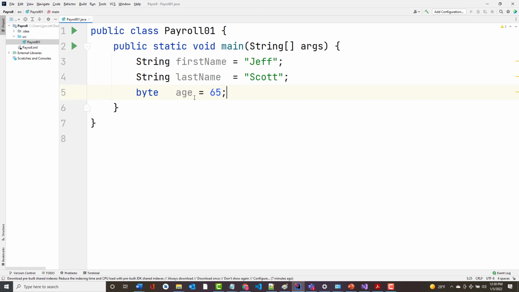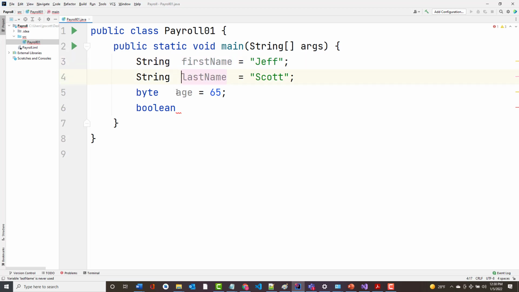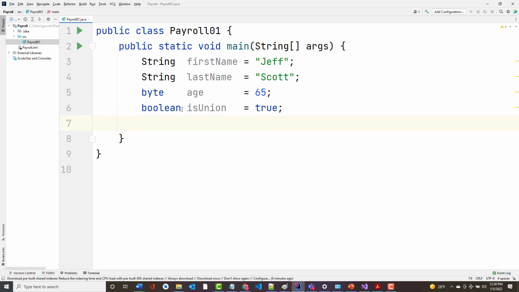All right? Now, I'm going to start showing you where some of this stuff is going to be a little bit different. Just a second. First, it's not bool anymore. It's the whole word Boolean. All right? So we'll come in here and we'll say the person, like, I don't know, we'll say is union. And we'll say true. Again, you can put anything you want here. We're not turning these in. Just a few of these things that I wanted to show you here.